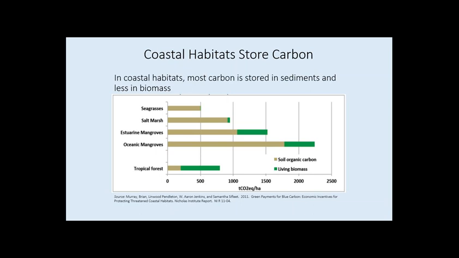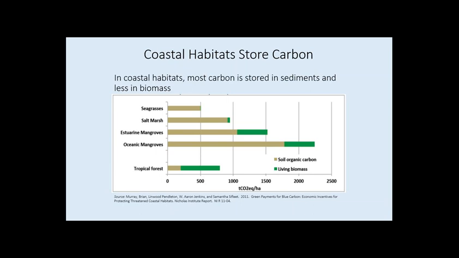The other thing that's really important to note is that the majority of that carbon stored in coastal ecosystems is in the soil, whereas in the tropical forest, most of it's in the biomass, it's in the green part of the bar. And so we actually don't see most of the carbon that is stored in these coastal ecosystems. And I actually think that's one of the reasons why coastal ecosystems are just now becoming part of the climate mitigation discussions. We don't see the carbon in the same way we do in the forested systems where it's in the trees. The other thing to know about the carbon stored in these coastal soils is that it tends to be very old carbon. It's accumulated for hundreds to thousands of years.